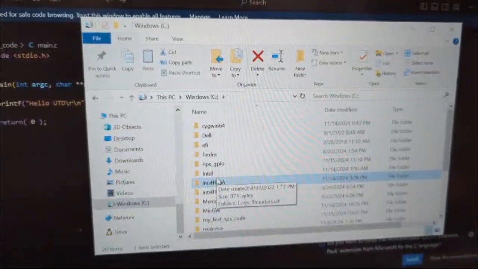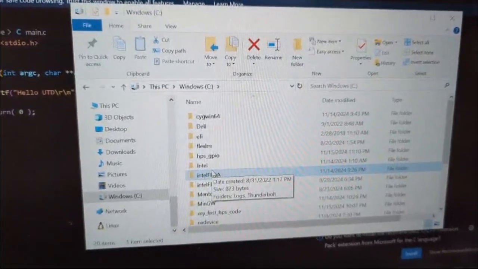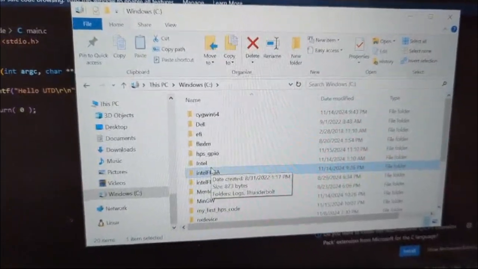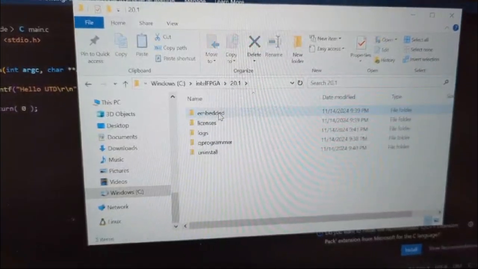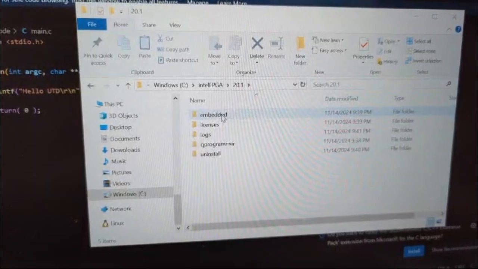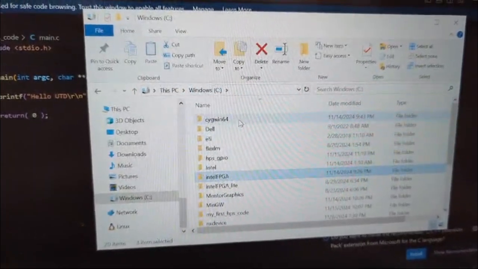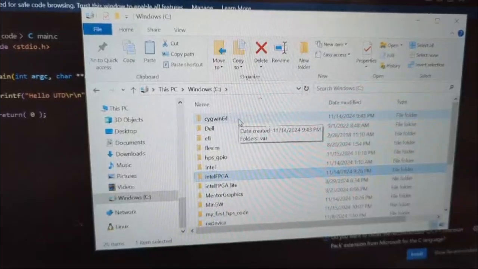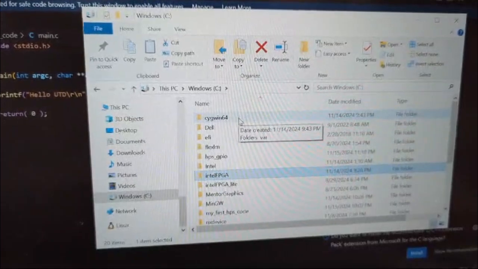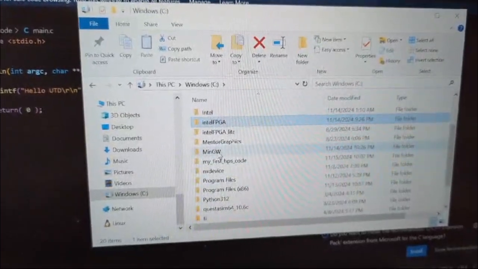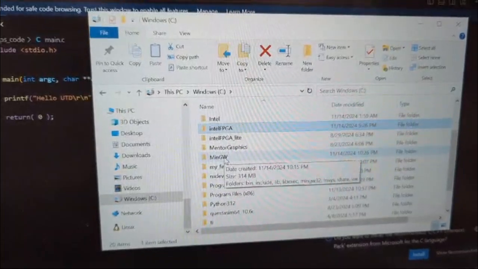After installing the Linux, we'll have to download a number of software into our Windows laptop. So we have to install Intel's Embedded Systems software, which gets installed in here. Then we also install the Cygwin software, which is a Linux emulator for Windows. It allows Unix or Linux applications to be compiled and run on Windows. Then we also install MinGW, which allows support for the GCC compiler on Windows.